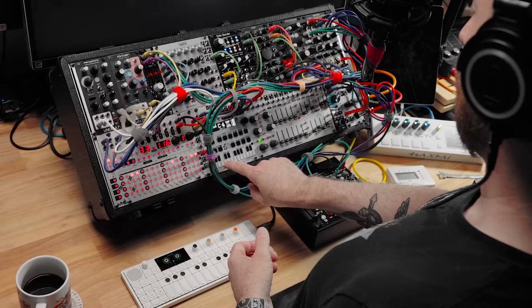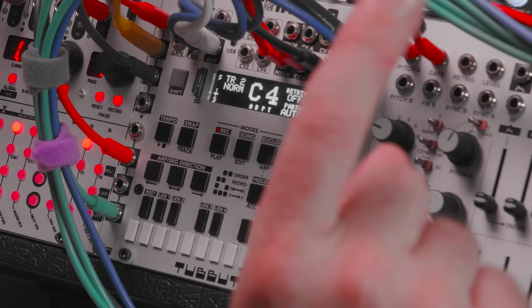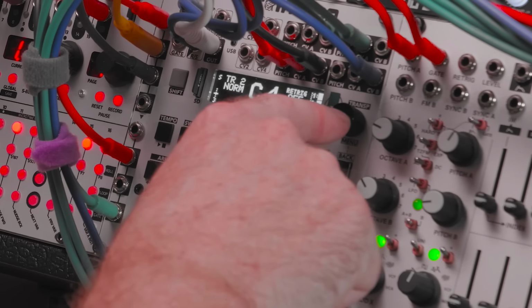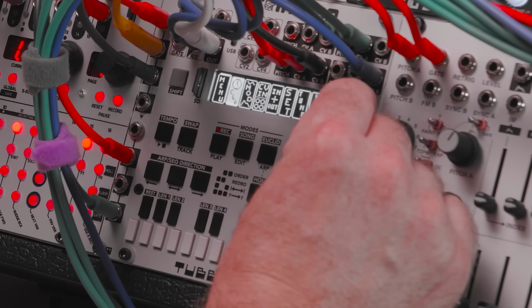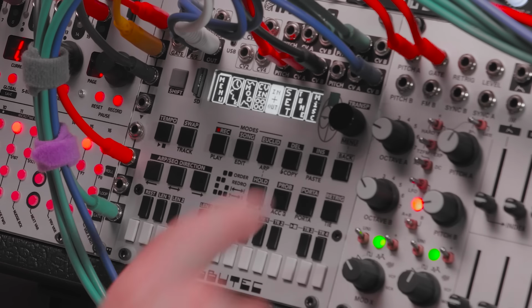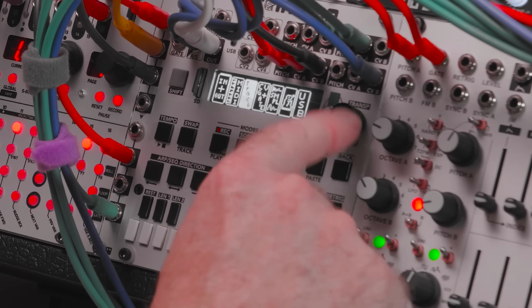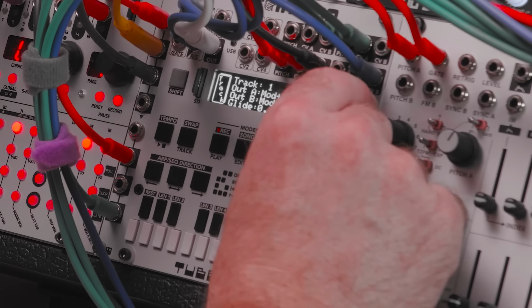So here's channel 2. I guess I need to do some stuff here. Oh, I haven't set it up. That's why we're not hearing it. Perfect. That was the whole intention of starting from scratch. So let's go into the menu. Boop. And I will go over to, I believe, in and out. Okay, so there's our MIDI settings right there. I'm going to go to track, and I'm going to choose track 2.